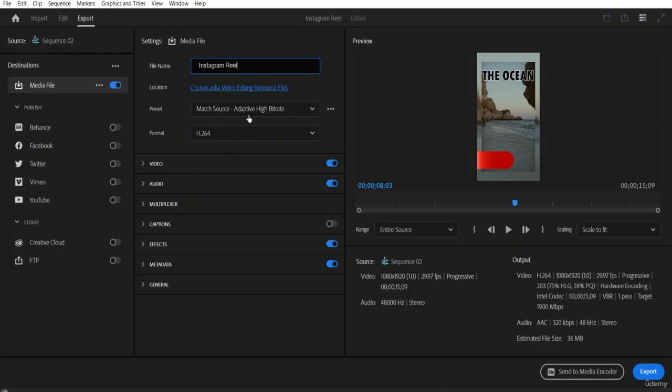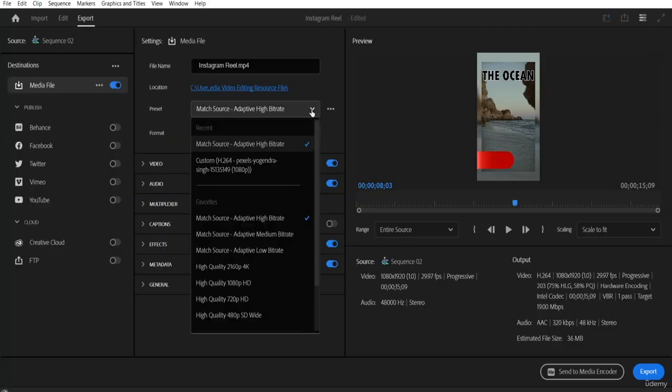In preset, I already have the adaptive high bitrate. If you want to see more options, or import presets, you will be able to import a preset from here as well. I have selected the adaptive high bitrate here.